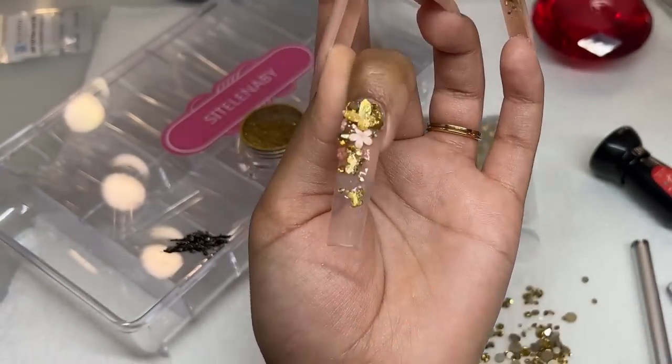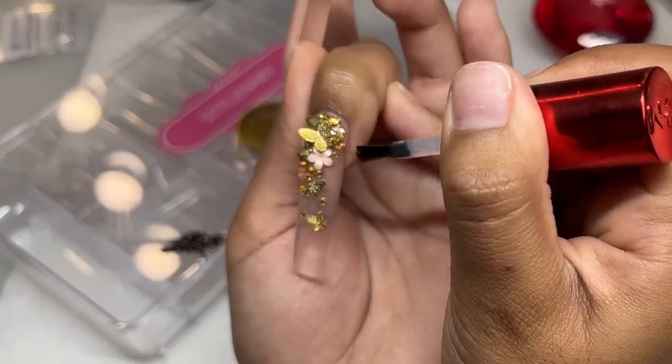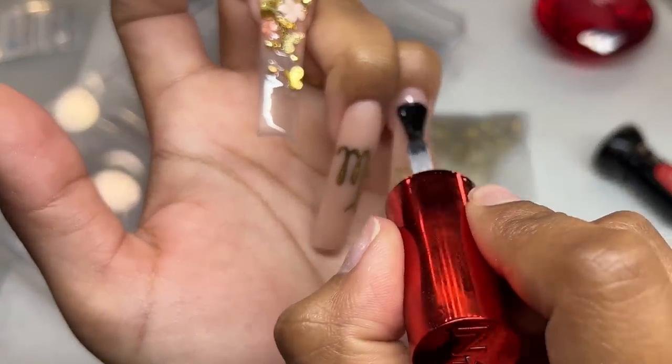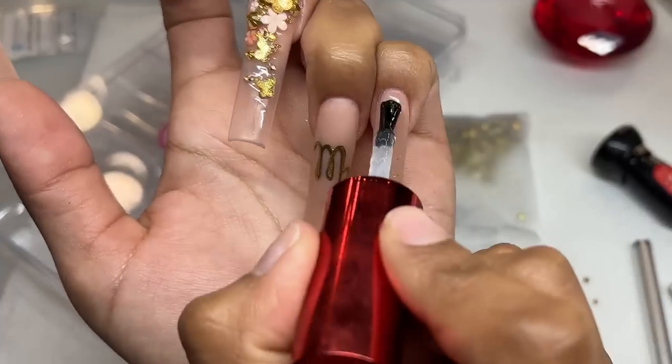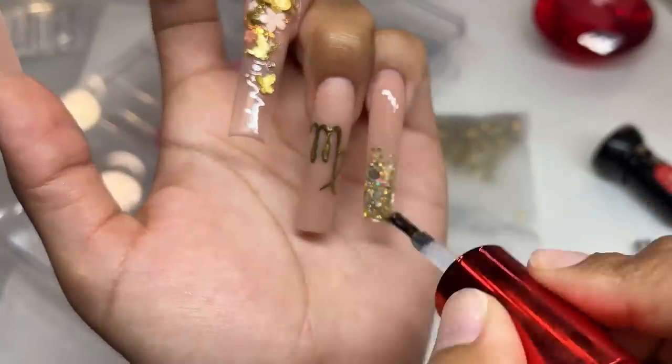I'm actually skipping the ring finger, going in on the pinky, and then going back in on the ring finger because sometimes the chrome pigment can transfer and I don't want it to transfer on the other nails. So always make sure you clean it up with a paper towel before you put it back in the bottle.